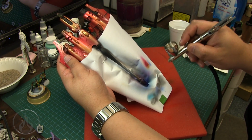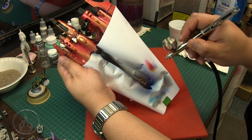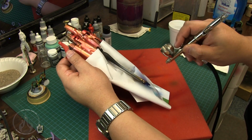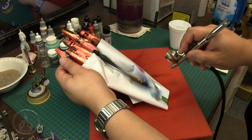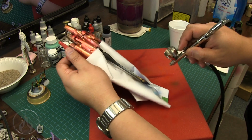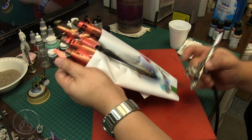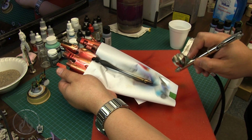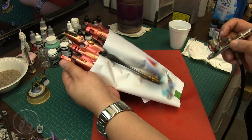Ooh, a little too much. Just trying to get a bit of a fade going on here. Some of this color down. Yeah, I'm digging that transition right there. I'm digging it. Now, yeah, I'm just laying the brass right down all over everything again. It's just gonna be caked in paint.